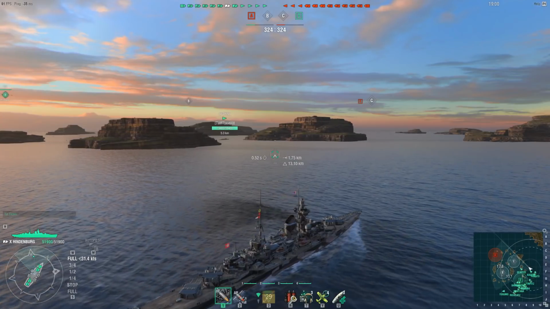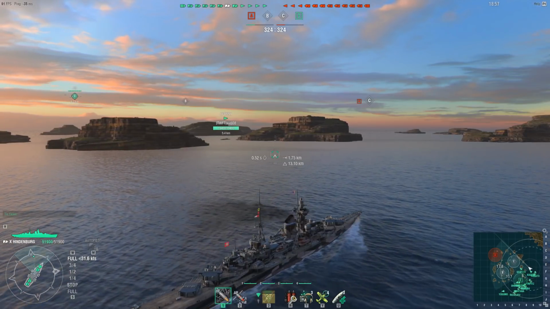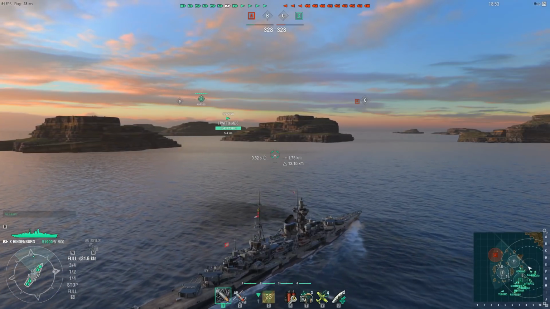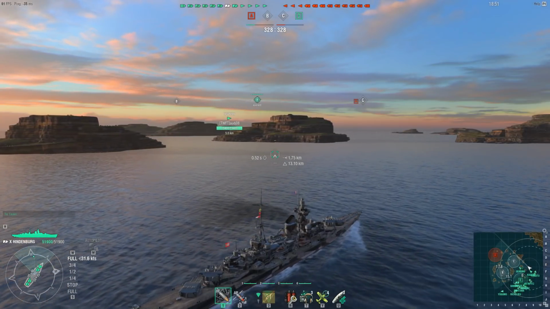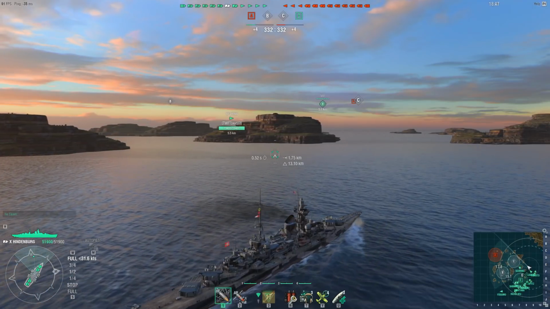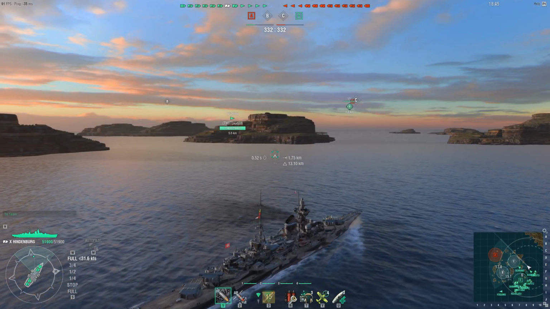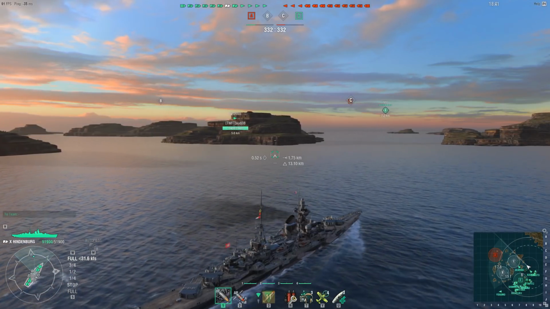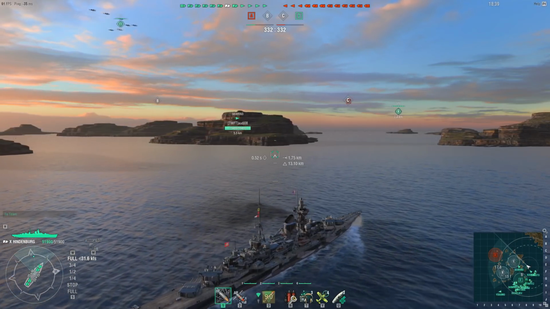Additionally, I am running this ship with a captain that is not fully trained for the boat. So I have effectively got an untrained skipper in a Tier 10 battle on a Tier 10 ship without flags. What could possibly go wrong?